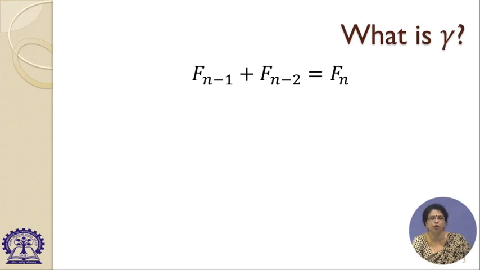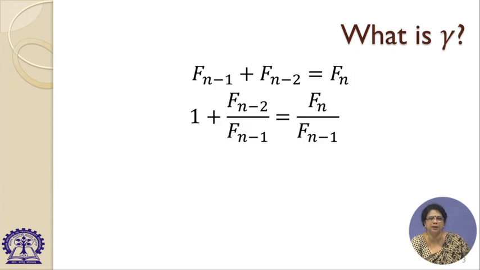Now, we know from the Fibonacci number that fn minus 1 plus fn minus 2 is equal to fn. That is, for the Fibonacci series, any number in the current position is the sum of the numbers in the previous two positions, we know. That is why if we do some simplification here by just dividing with fn minus 1, we could see that 1 plus fn minus 2 divided by fn minus 1 is equal to fn divided by fn minus 1. What is n? n is the number of experiments we considered in the Fibonacci method.